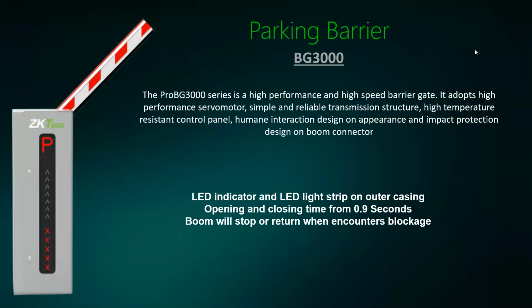So obviously, if the boom barrier goes up, this will give you a nice green light just to indicate that you can go. You can obviously use everything in conjunction with each other. You connect the PROFACE X and the LPR to this specific device. You can just connect the LPR to this device, or just the PROFACE X. Sky's really the limit. The UHF, sorry, I forgot about that as well. And you can connect spikes. ZKTeco also supports spikes. So they do have spikes.